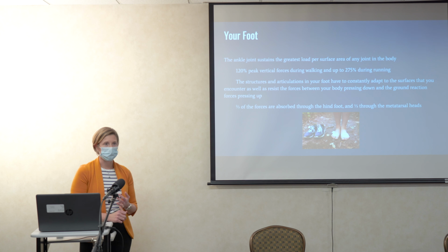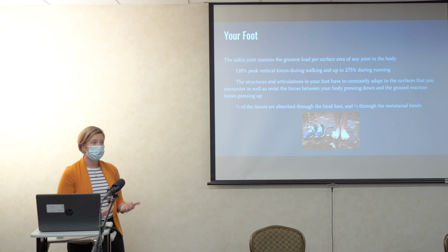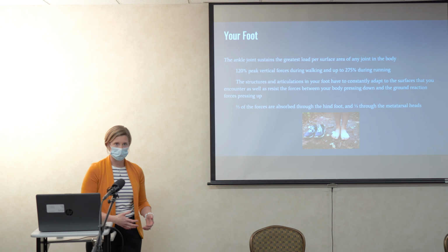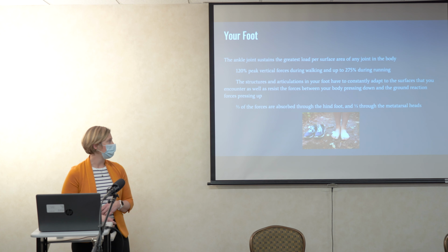There are a lot of articulations in the foot, and a lot of structures that are trying to keep you stable. All of these things have to accommodate for how your foot is hitting the ground, the different surfaces that you're hitting, and the shoes that you're wearing. It's really having to adapt to a lot of different things. Not only is it having to resist the forces that you are putting on it, but it also has to resist the forces that the ground is putting back on your body, right? For every action, there's a reaction. So there's a lot of things that it's having to account for.